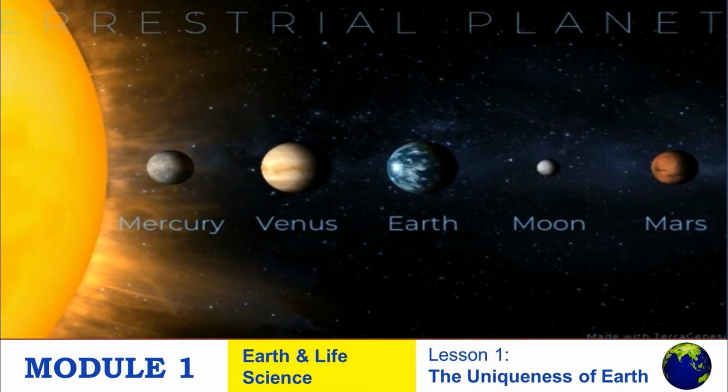So during the formation of the solar system, there were likely more terrestrial planetoids, but they either merged with each other or were destroyed. The Venus, Earth, and Mars are part of the inner terrestrial or the rocky planets. Their composition and densities are not too different from each other. While the Venus is considered to be the Earth's twin planet, it has a very similar size and mass with the Earth. The Mars is about half the Earth's size.